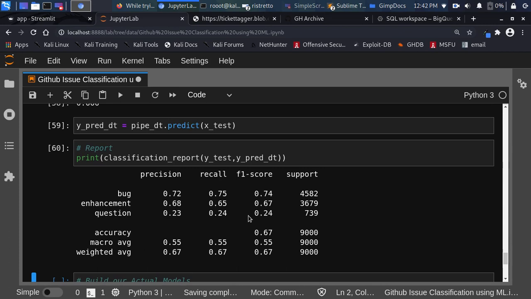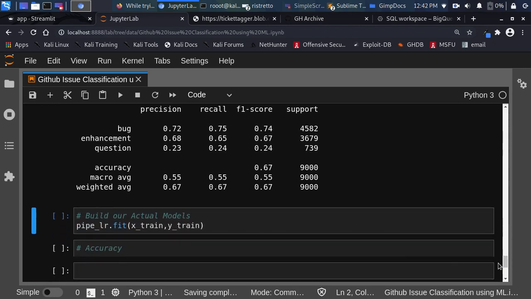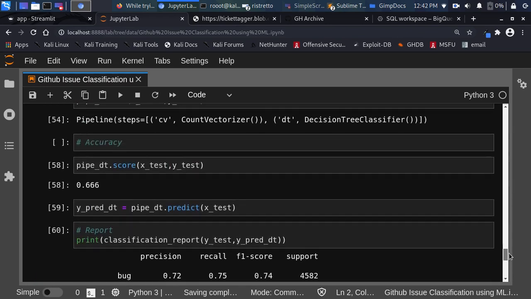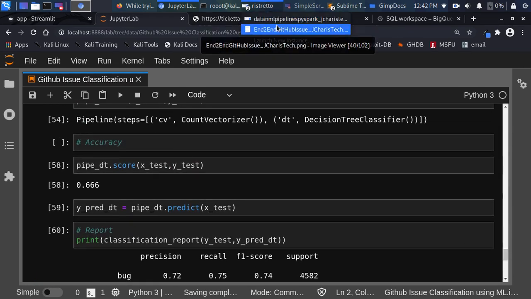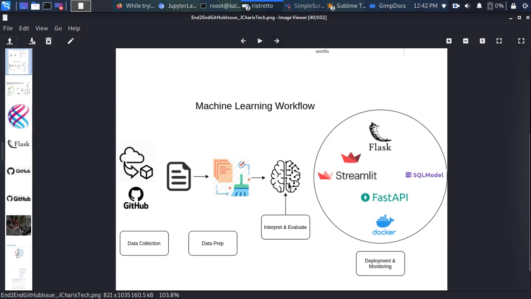As I said, most of the time when you're working with an imbalanced dataset, decision trees and random forest always do better than the rest, right? So let's see this particular model. This is going to be an assignment. Let's see these particular models we have and use them in the next stage of trying to build our model. So we have finished with all of these stages. We can also move on to interpret it, but let's leave it here for now, and then let's move on to build our wonderful app.